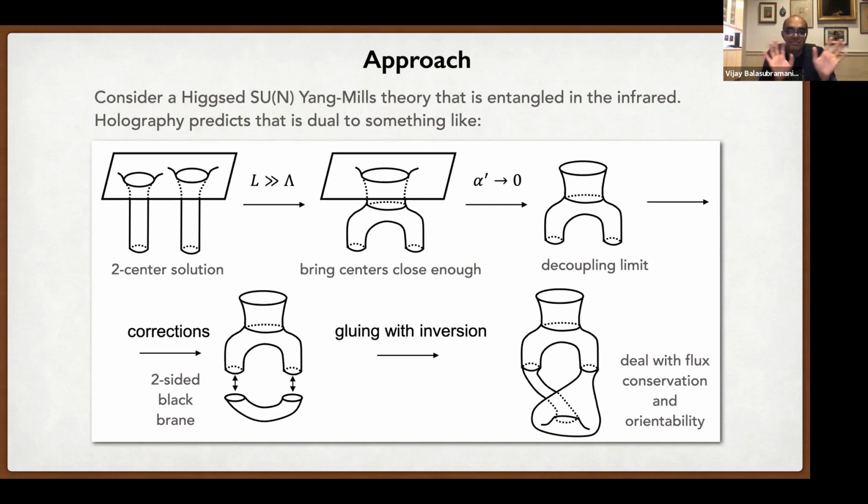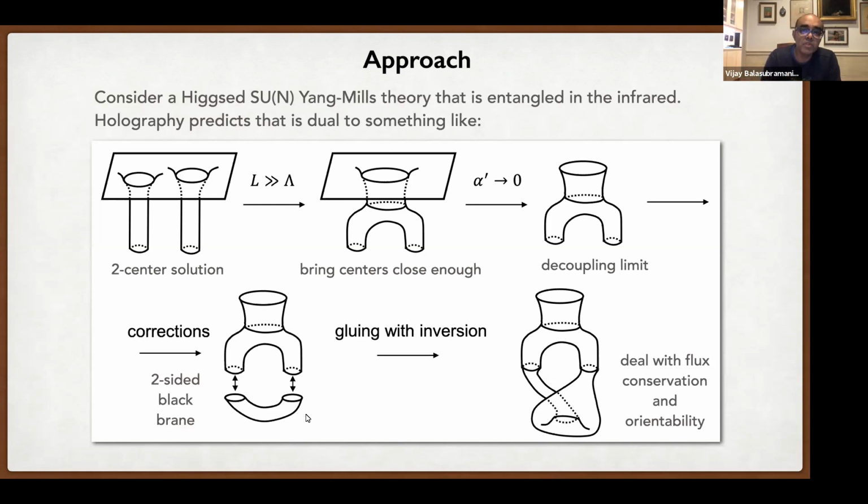If you do something slightly peculiar with the topology, you're going to need to take this black brane and do various inversions and stick things back in. So it's really more like gluing in a Klein bottle. I will discuss that in more detail, but barring that, that's the construction. And then I'm going to argue that the thing is marginally traversable, and then you can add some operator to it to make it traversable. That's going to be the idea.